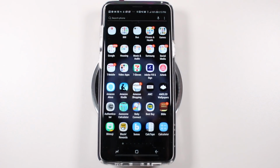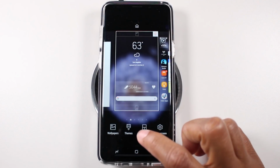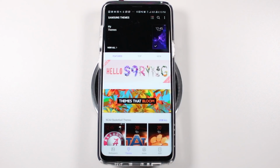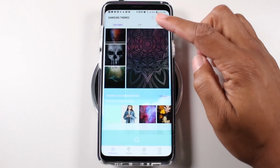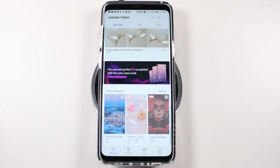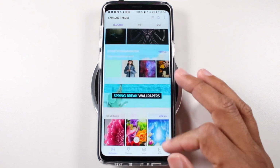All right. So our next tip is going to be a cool way to customize your phone. By holding down on the home screen here, you'll have two options. You'll have your wallpaper and you'll have themes. If you go to themes, you get a lot of cool stuff in here. You get a bunch of custom wallpapers that are some made by Samsung and some are submitted by a bunch of other third parties. You've got free wallpapers, and you've got paid wallpapers, but basically a lot of options to customize your phone.